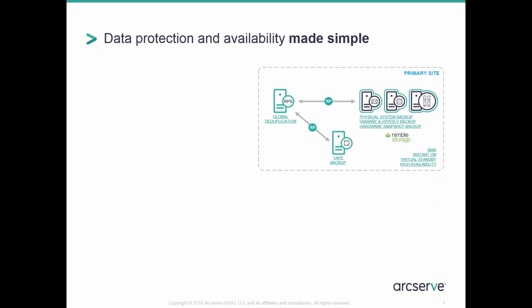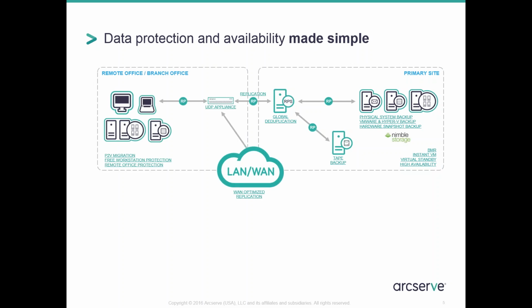But it gets better. We have built-in deduplication and built-in replication, meaning, say you have a number of remote offices, branch offices, well, you can protect them, back them up locally. Here in this example, I'm using a UDP appliance, but it could be another server with our software, depending on your preference. But just using the case of a UDP appliance here, you can see how we can replicate between instances. And what is important here is our deduplication is global, so we really combine and share that deduplication.